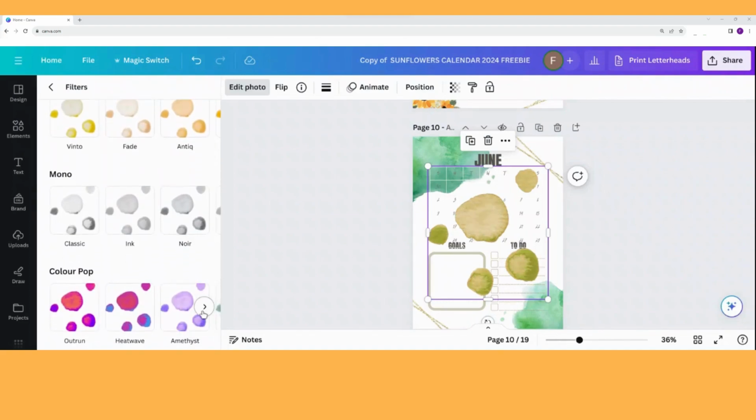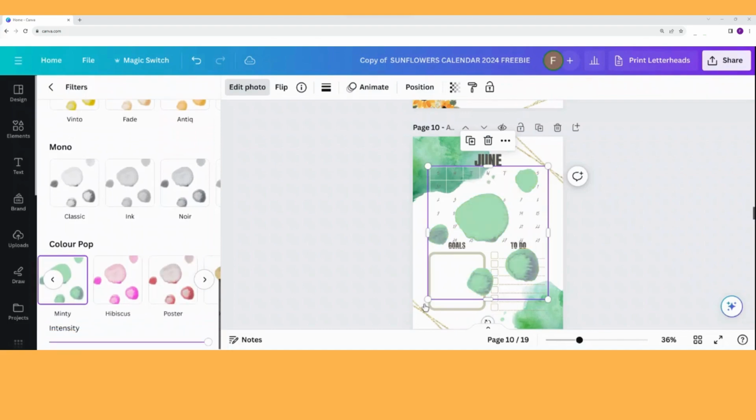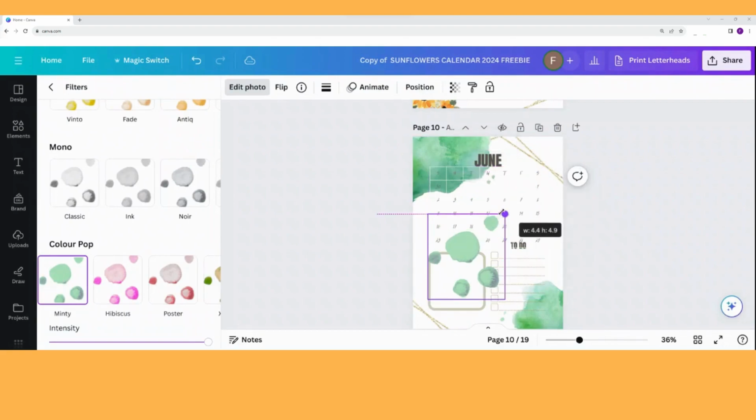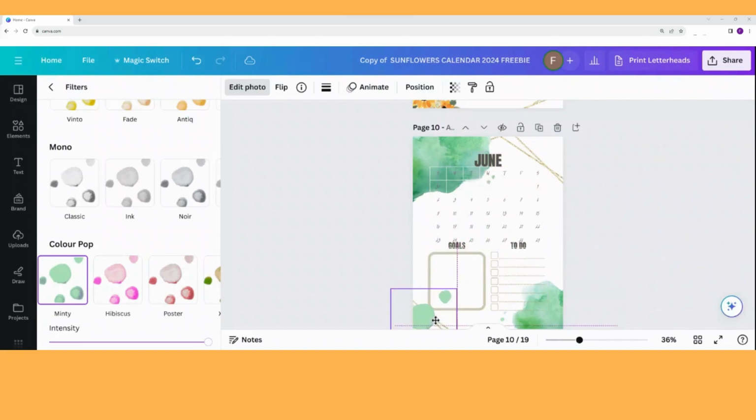Oh, hang on. That one's not too bad. Minty. And it's not really necessary to add a couple of extra splotches here or there.